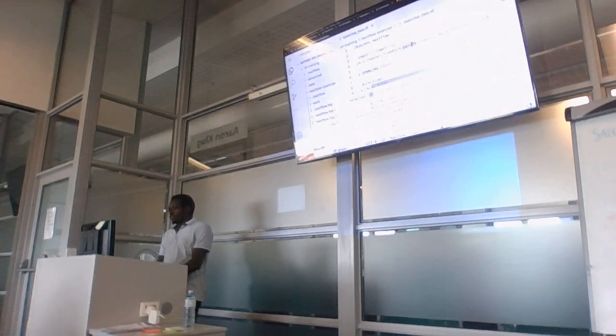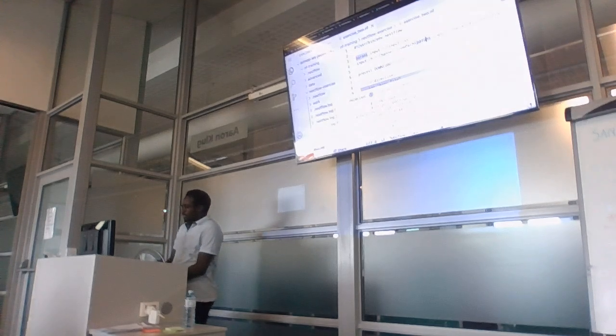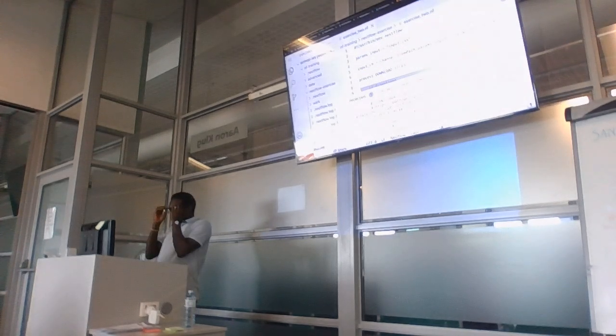Okay. Now we can incorporate other parameters. For instance, we want to have a directory where we're going to put this output instead of the default Nextflow directory.